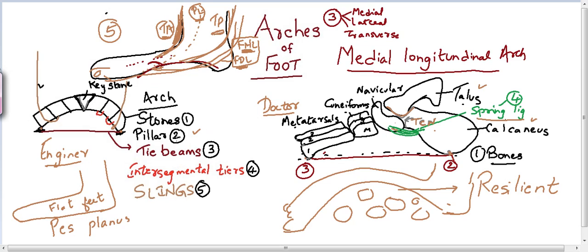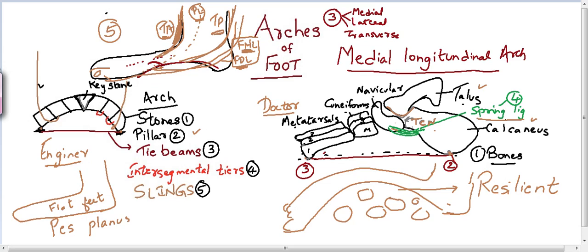Moving on to the next, pillars. Of course, if there is a fracture in the pillar, the posterior pillar calcaneus or the anterior pillar head of metatarsals, again there will be flat feet. Then moving on to the tie beams, plantar aponeurosis. Imagine there is plantar fasciitis and paralysis of the muscles, flexor digitorum brevis and abductor hallucis. The one near the medial margin is abductor only, no? So that time the person will have flat feet.